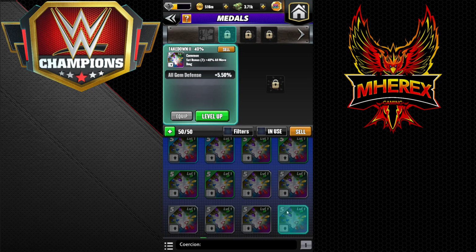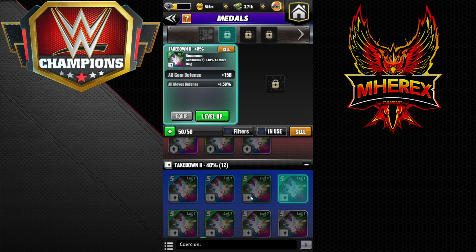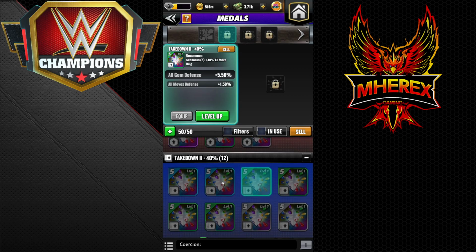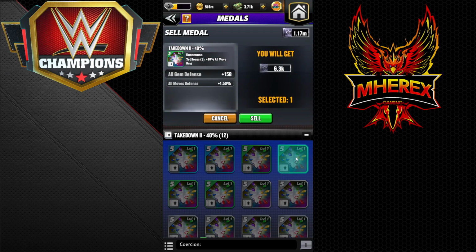We want some of every slot. This is your armor slot, all gem defense, but ideally we would keep like 2, I think. Normally on my main account, I keep a ton to hunt for substats, but on this one, I think we're just going to keep like 2 or 3 of these. And we're going to for sure get rid of all of these flats since we have buffs. So you can see here, all gem defense flat. We don't want that. It does nothing really.